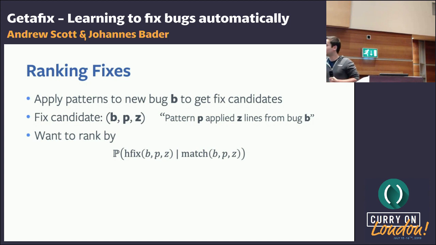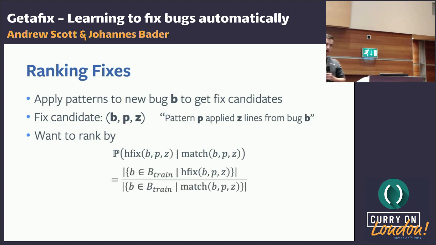What do we want to rank by? It's this conditional probability. How likely is a fix candidate that we know to be a match also a human fix? And while we have never seen B before, we can of course model this using our training data. So B train are all the bugs that we've seen being fixed in our training data.